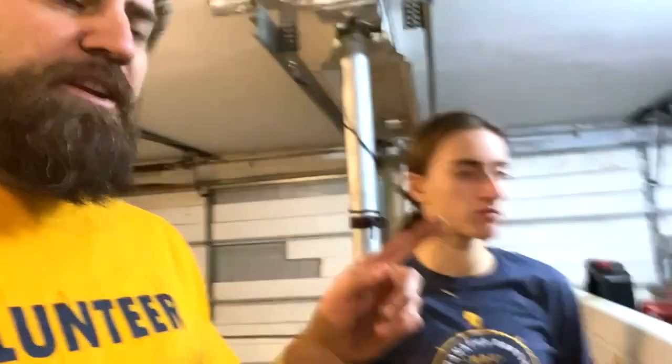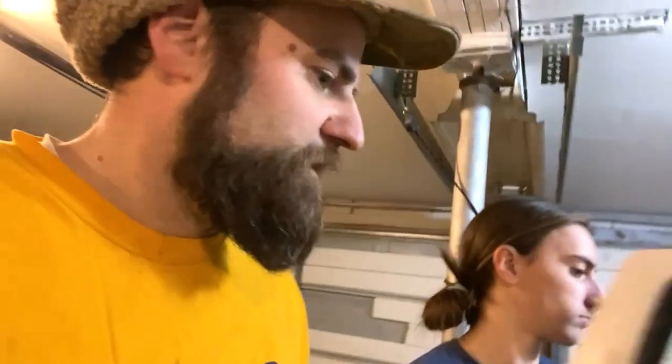Haley's come down here to help me do this because I can't do it by myself. So what I need you to do is get in the truck. And we need to roll this window down so we can hear each other. What I'm going to do is have you pump the brake pedal. Like push it in, push it out. And I'll tell you push, release. So push is push in, release is release. All right, let's see if we can get these things bled.